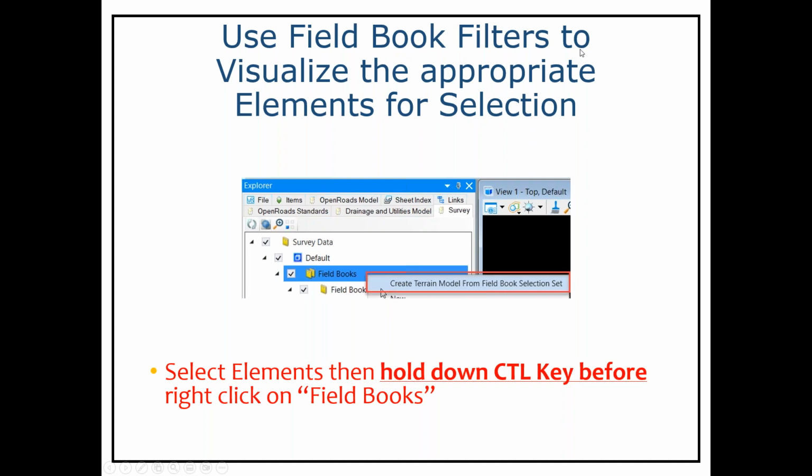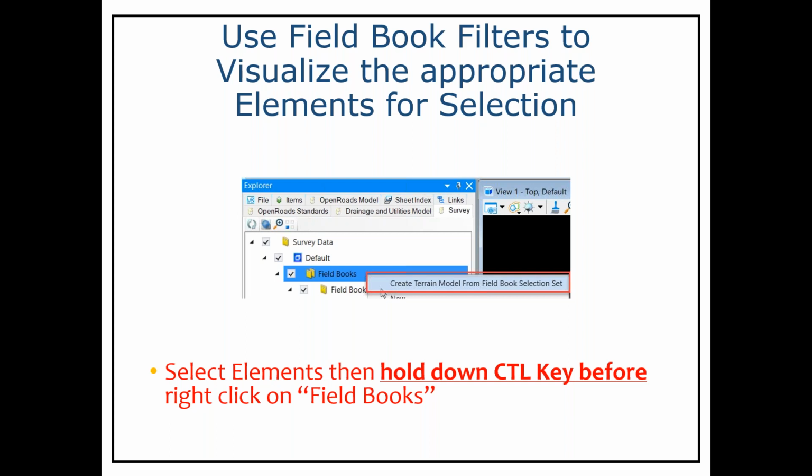Use field book filters to visualize the appropriate elements for selection. Okay, so when you go to create a terrain model, you can create a selection set. You can use the DTM ground filter in the survey field books. You could also use one for the bridge or superstructures, there's one for that.